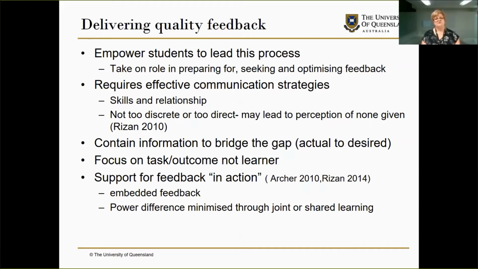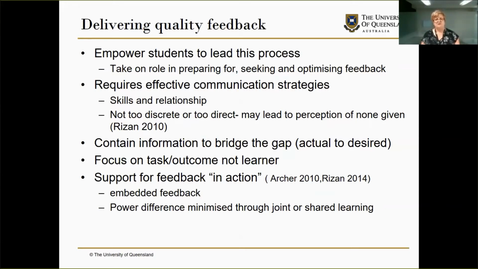So again, some of these authors have supported the fact that the skills and the relationship on both sides is very important to the outcomes and the delivery. Some would suggest that if the educator is giving particular information, that you don't make it too vague, too discreet, or too direct, because that way students might miss the message. They might miss the point. Even if you're quite specific and direct, they might not really understand the context. They might need the opportunity to unpack that a little bit more. And so it's important that you give time to dialogue that and explore that further.